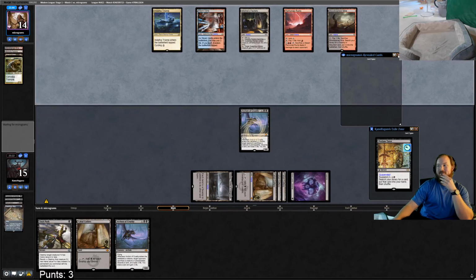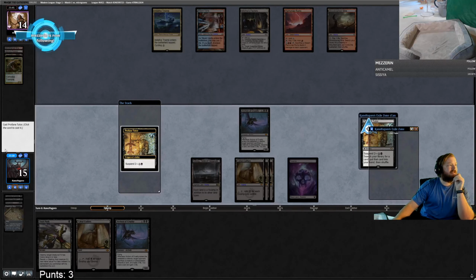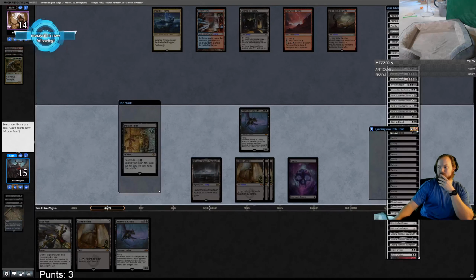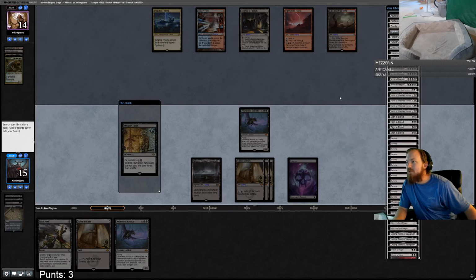Alright, opponent plays Bloodstained Mire. That's the last card we know. Profane Tutor coming off Suspend. Mezerin, thank you for following. I really appreciate it. Lots of followers today. Thank you all. What is going to work best for us?